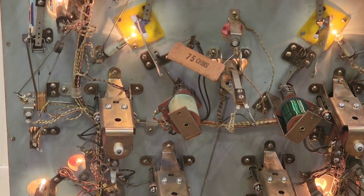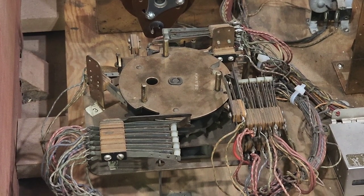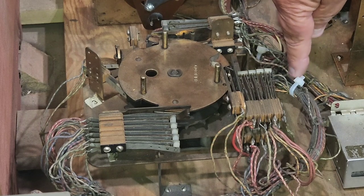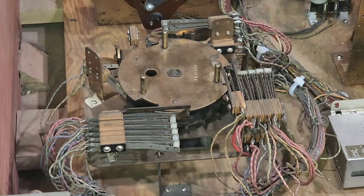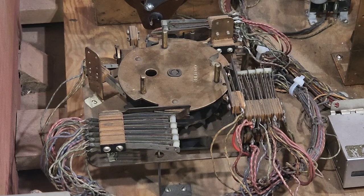Those of you who watch our videos will recall that in the video we did on the spin unit itself we had an errant wire - this brown-black one just here. It's going back under. We've had to put some little cable ties in there and we had to cut that wire, join it, put heat shrink over it, and thread it back through the loom to tidy it up. Also the on and off switch down there doesn't have a black cover on it, so we've had to put heat shrink on that as well.